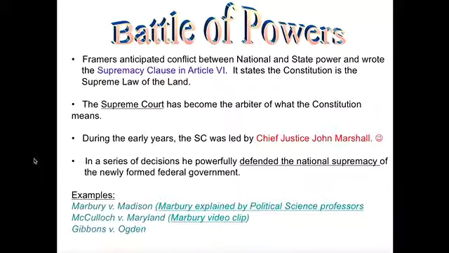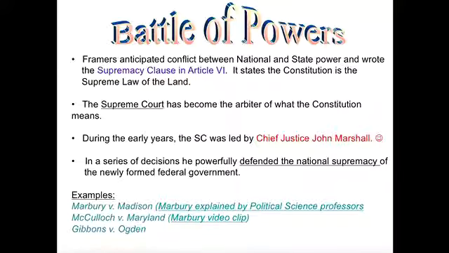So we also looked at McCulloch versus Maryland, that was the banking case, and Gibbons versus Ogden, which was a shipping case, and those dealt with implied powers and the interstate commerce clause, respectively. And Marbury v. Madison, of course, is the first case that established judicial review. So if you could just review those court cases, also U.S. v. Lopez and Heart of Atlanta, which was an example of a civil rights case where Congress used the interstate commerce clause to address the civil rights issue. So I wanted to make sure that you looked at that as well.